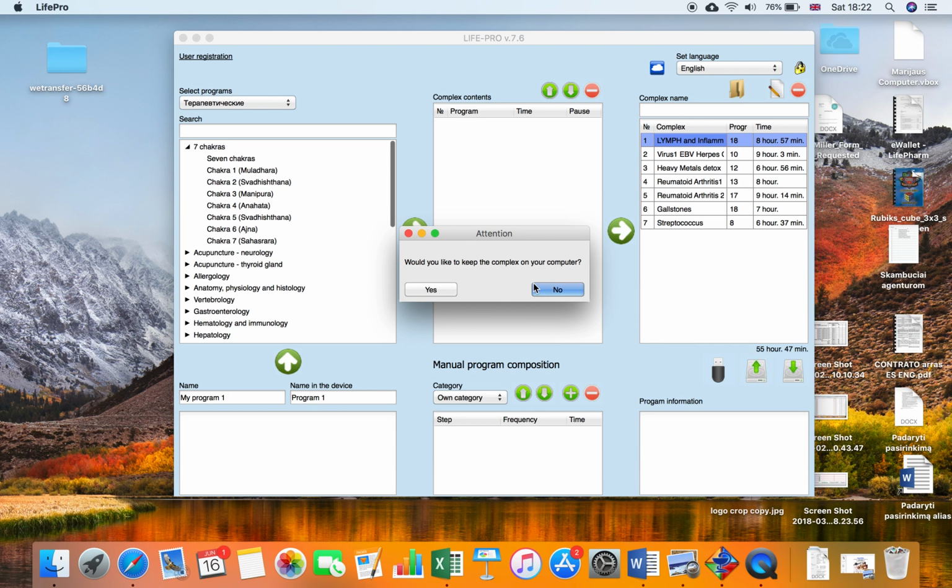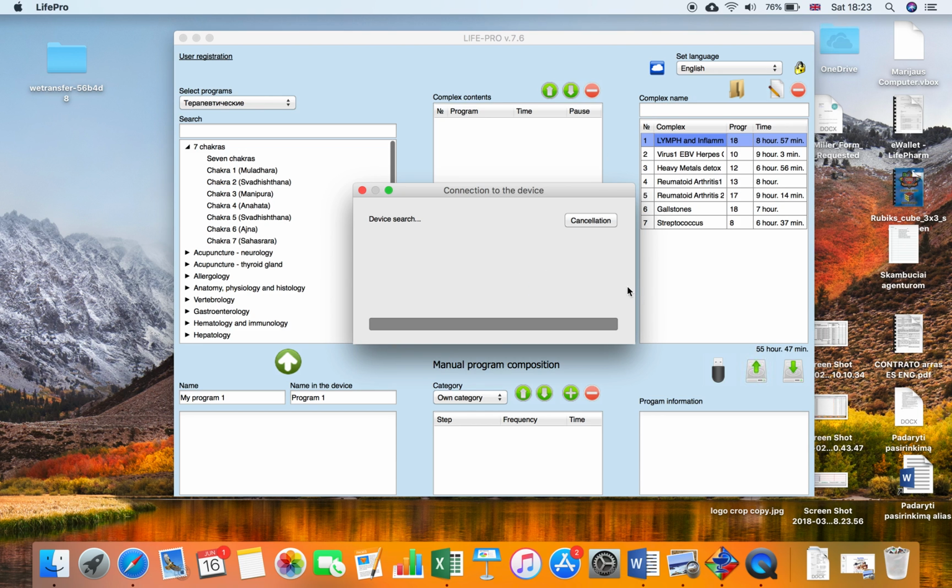They ask if you want to save a copy on the computer, so you can have it for later. In my case, no. And what happens? The program finds the device and starts the uploading process. It takes quite a few minutes, could be from 3 to 5 minutes depending on how many programs.